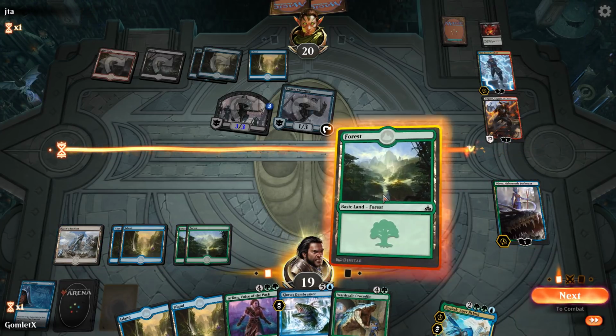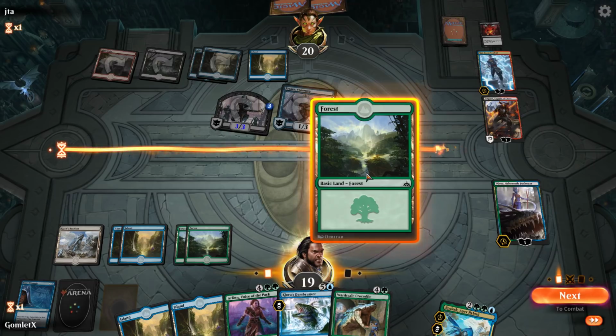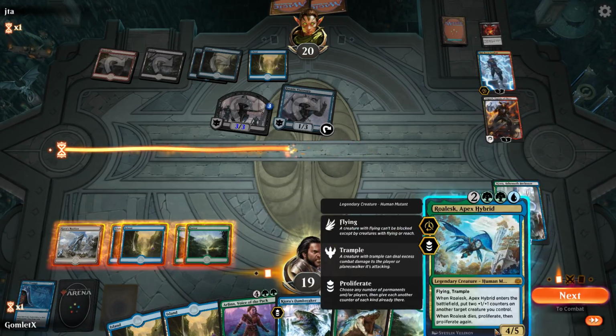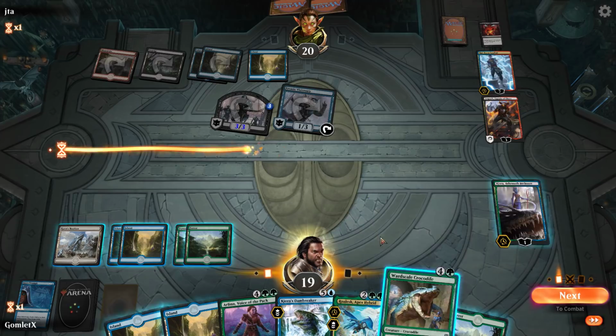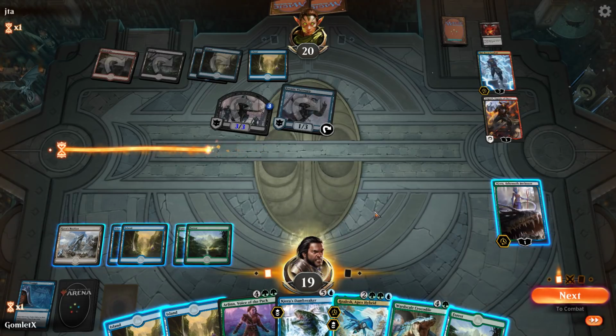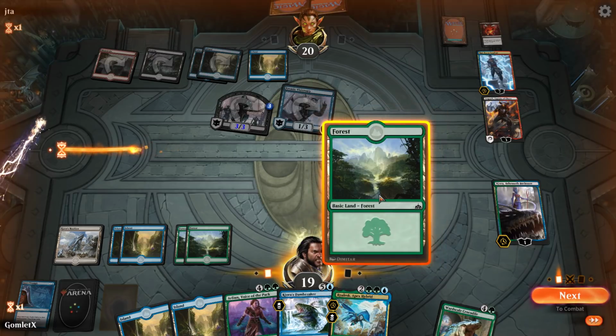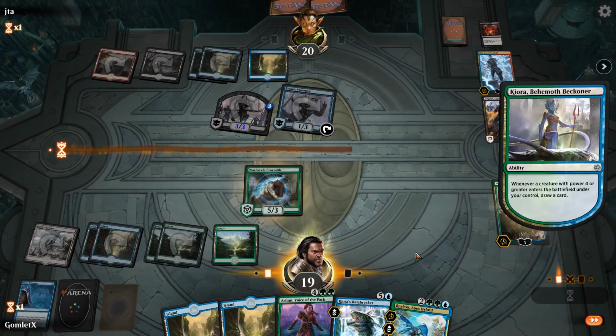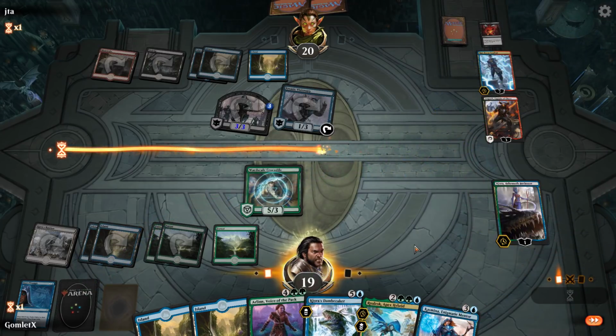But also, Roalesk doesn't do anything if I don't have another creature out. Is there any reason to untap a land here? I do not think so. Alright. So, like, the best sequence could be, like, Crocodile, put counters on Crocodile, proliferate on the Crocodile. I'm thinking. Possibly.